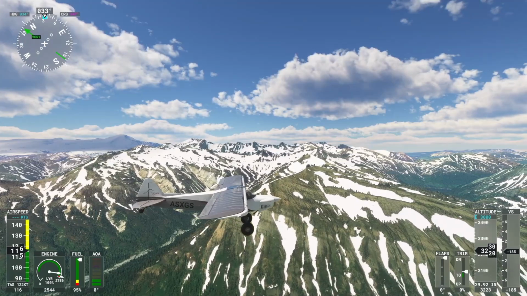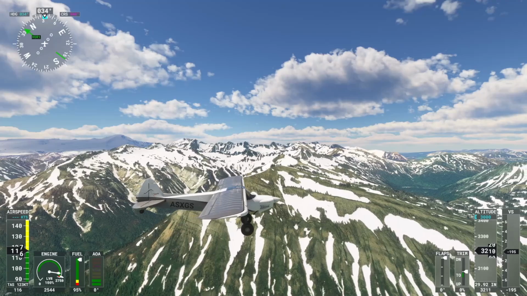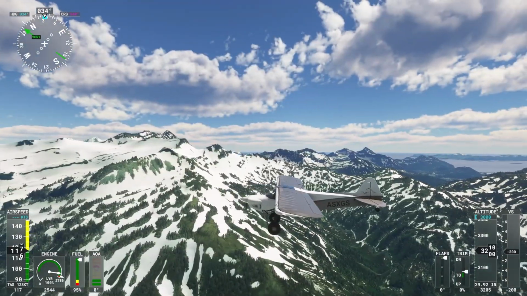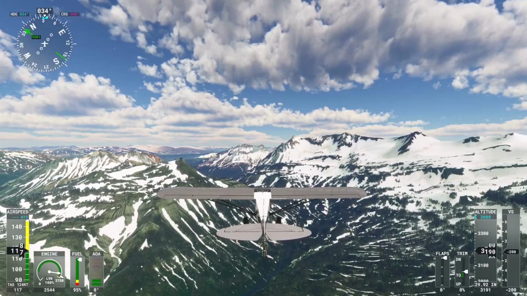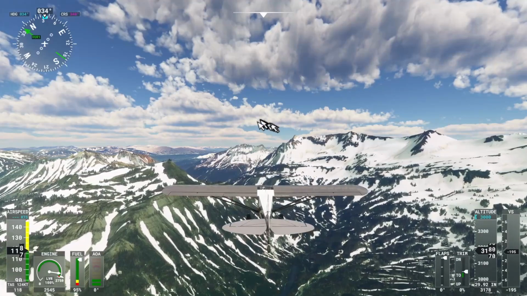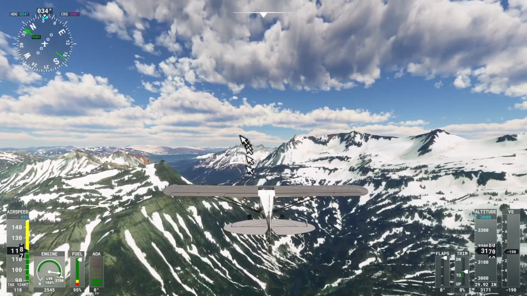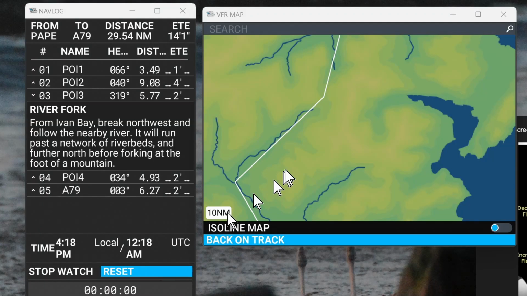Cool mountains. Lake hidden back there. We're going to go down that valley that we can just see here. Go down there. Back to the map.